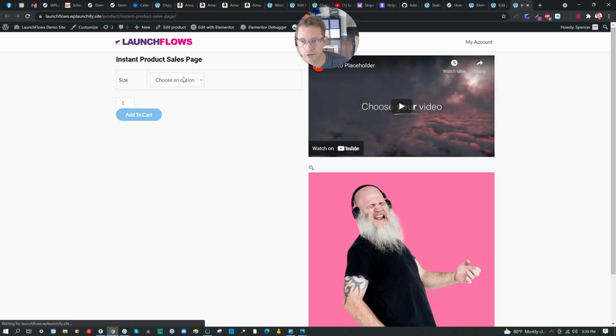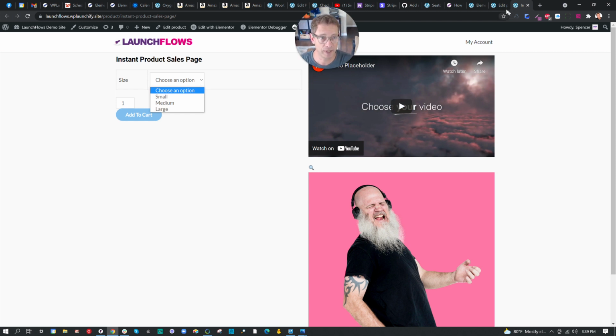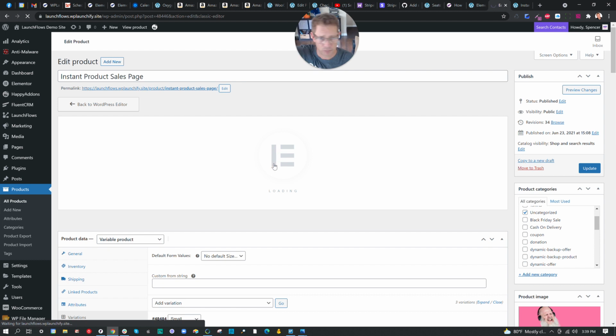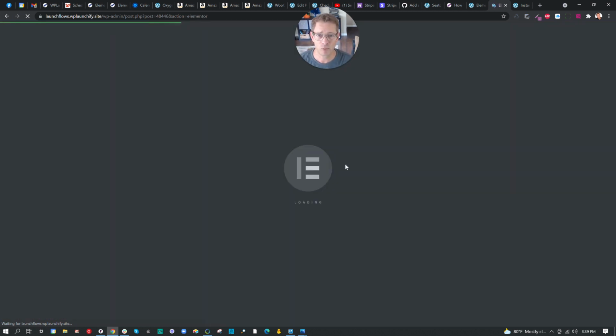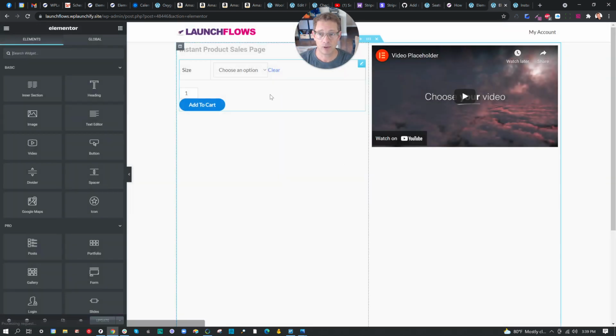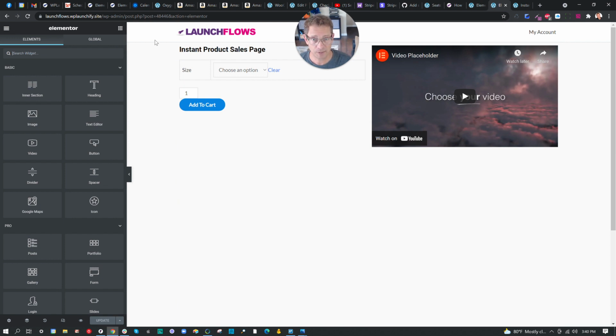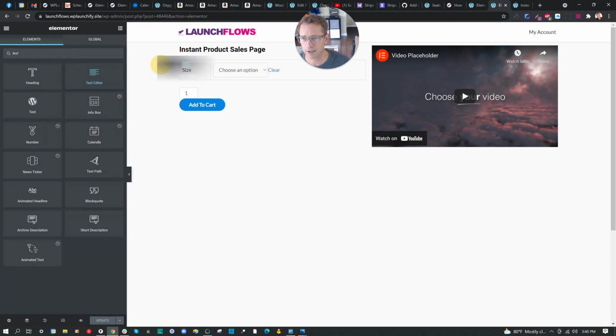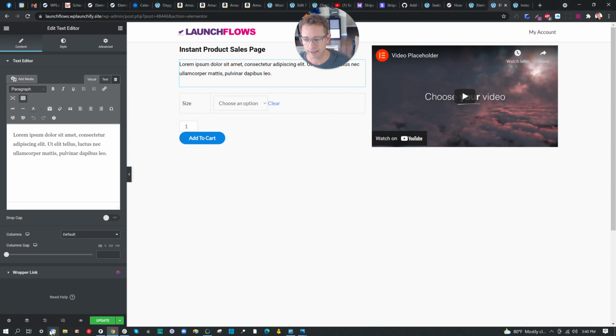wherever we want. Okay, so again, there's styling options, but you'll notice now I've got a variable product and I can jazz this page up like I was showing you with Elementor to put things wherever I want and change the look and feel of them with the widget itself. And again, you can build the same exact thing using Gutenberg or Divi, or you can use a plugin like WooCommerce that allows you to do this. And the end result is now you've got a way to create on the product page something that gives you full control over the layout, but with LaunchFlows directs it to the checkout of your choosing, and it has all the other customization. I'll just put a text editor widget here so you get the idea. And that's it.